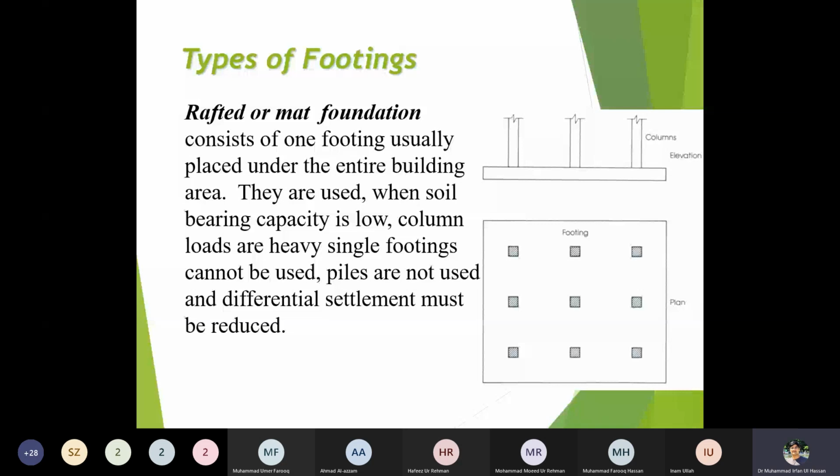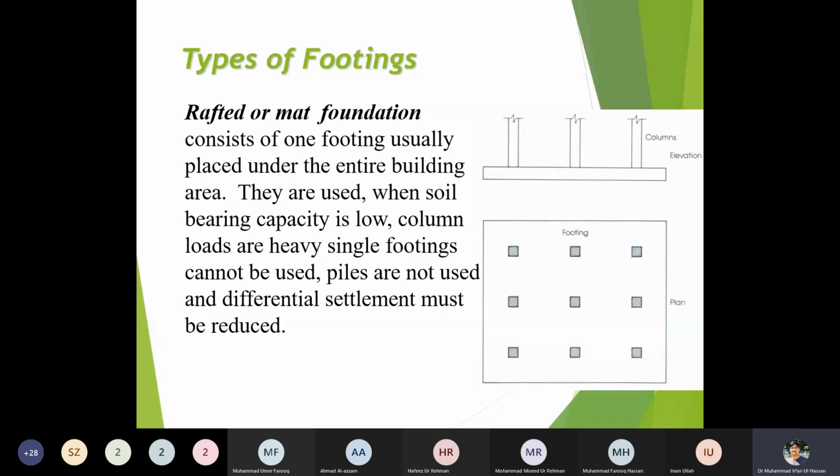So rather than making 100 separate footings, you can make one single footing. And this is a common footing for tall, multi-story buildings, because of its capacity to take the load, and it can also handle a larger settlement. It again makes the whole building one unit, and it makes a very stiff foundation. So basically the soil acts as a spring, and all the load is properly transferred to the spring soil underneath by this kind of foundation. So this is indeed a good footing. That is called the mat or raft footing.